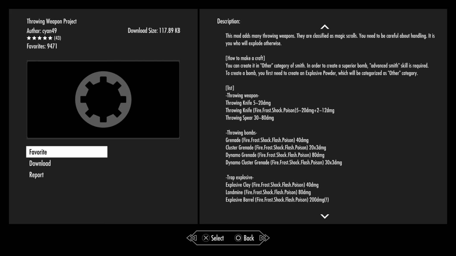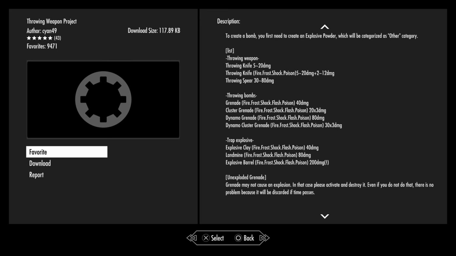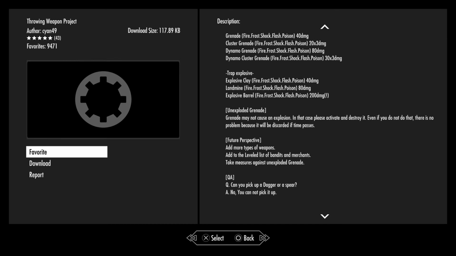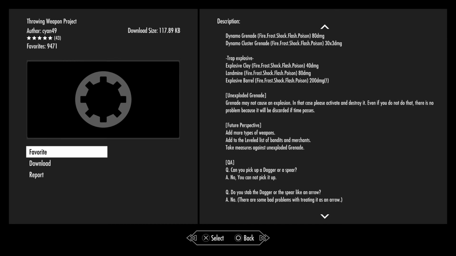List of throwing weapons: throwing knives, 5 to 20 damage; throwing knives, fire, frost, shock, and poison; throwing spears, which you get from the Reclins later on as well; throwing bombs, grenade, cluster grenade, dynamo grenade, dynamo cluster grenade, trap explosives, explosive clay, landmine, explosive barrels, unexploded grenades, future prospects as well. Okay.